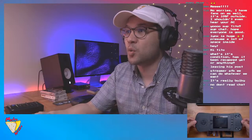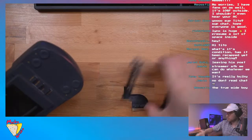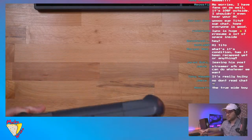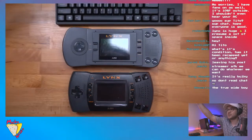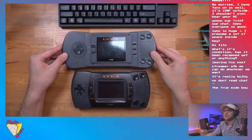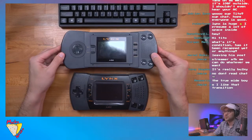This is one of my prized possessions because this one's a little bit special. So this is the Model 1, and just to compare, you can see it's quite a bit bigger, or longer, I should say. Let me switch the cameras up here. Here we go. So just to give you an idea, Model 1 on top, Model 2 on the bottom. This is definitely a relic of the 80s. It has that really cool 80s aesthetic.